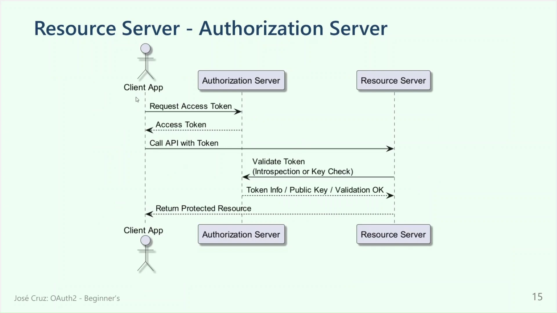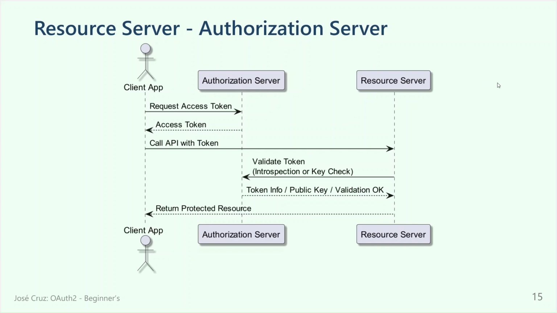That's how it works. So you have this client app, request access token, you receive the token. Of course, behind this, you have the 4 different flows, but let's keep this simple. So now when you call the API with the token, the resource server will call for an introspection or key check on the authorization server. It doesn't have to go there all the time. It maybe can cache, but usually should go there and ask, okay, I received this token, is it valid? And the things that will be checked are if this token was generated by the authorization server, if this resource server is registered here, if the token can be accepted by this resource server.